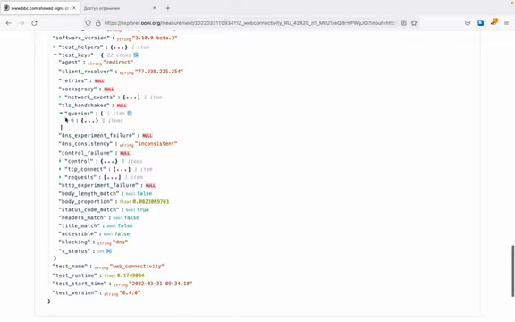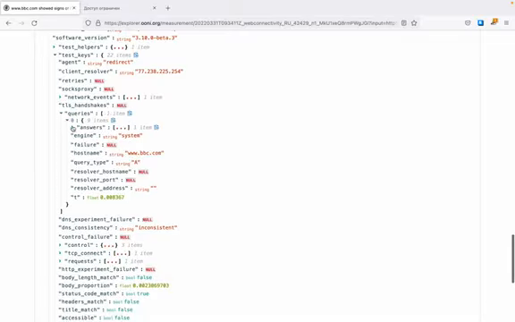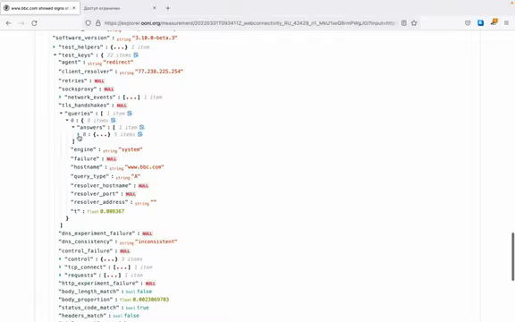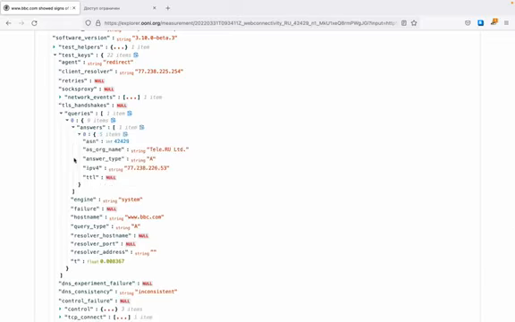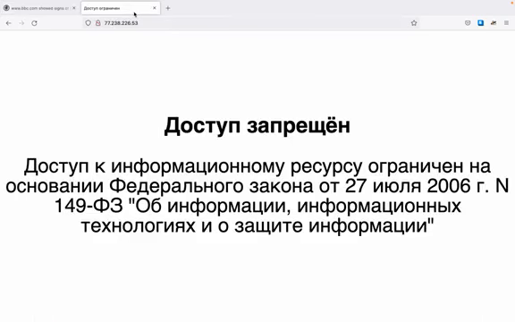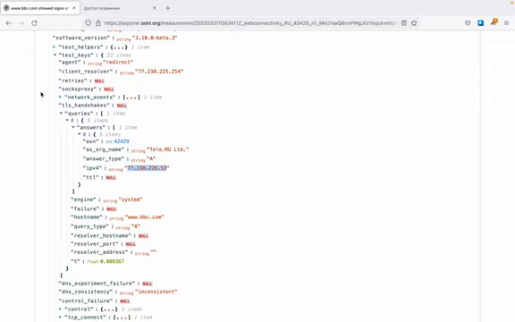And if we expand on queries, we can explore further. And we can see here that the IP address that is returned from this network is 77.238 and so on, which is basically the same IP address that we got from above.